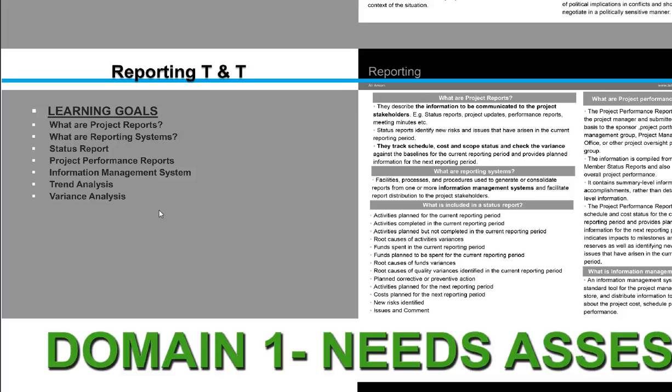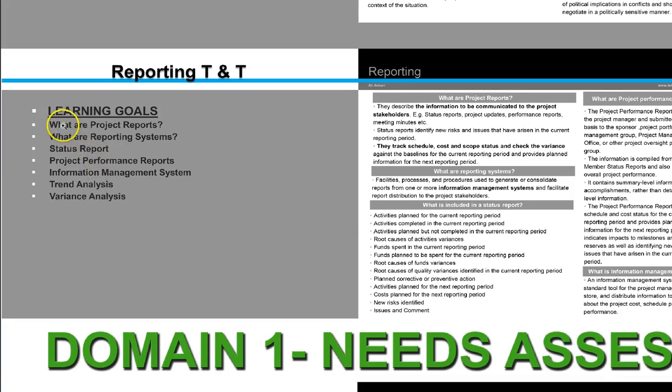Then the next knowledge and skill that we have over here is reporting tools and techniques. This is where we are going to report our progress, report our status to the stakeholders, informing them where we are at with the project, how much of the requirements are in the design phase, how much of the requirements are in the user experience phase, how much of the requirements are in the development phase or the testing phase, how much of the requirements have we completed, what is our status. So all these we need to send to the stakeholders on a weekly or a bi-weekly basis so they are updated on the requirements and the scope of the project.